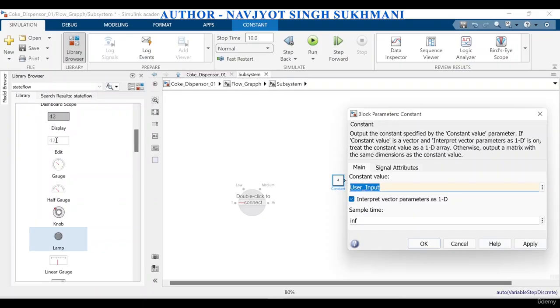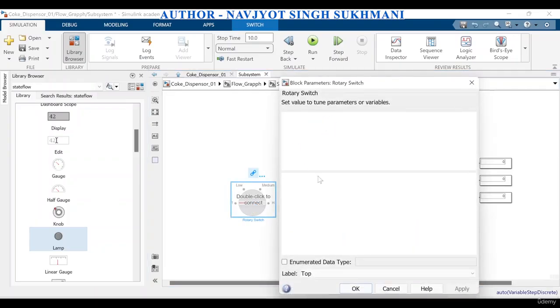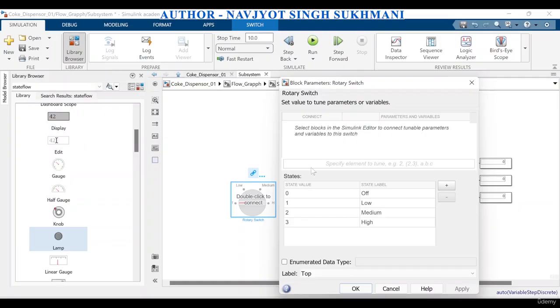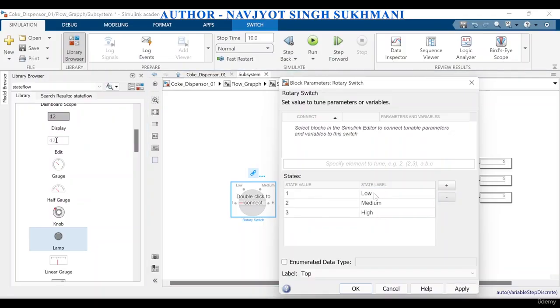Okay, and from here I will give that thing here. I have to reduce one. I want 3 only: 1, 2, 3.